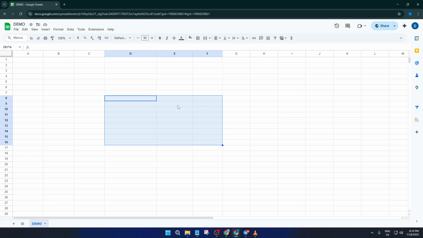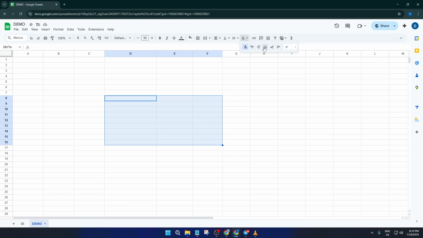Next, let's look towards the top of your Google Sheets window. There's a menu bar with several icons. One of them is the text rotation icon. It usually looks like a slanted letter A with an arrow around it or a vertical line, depending on your version. Sometimes people miss it at first, so just take a moment to scan those icons. If you hover your mouse over each one, you'll see a little tooltip pop up telling you what each icon does. Go ahead and click on the text rotation icon.